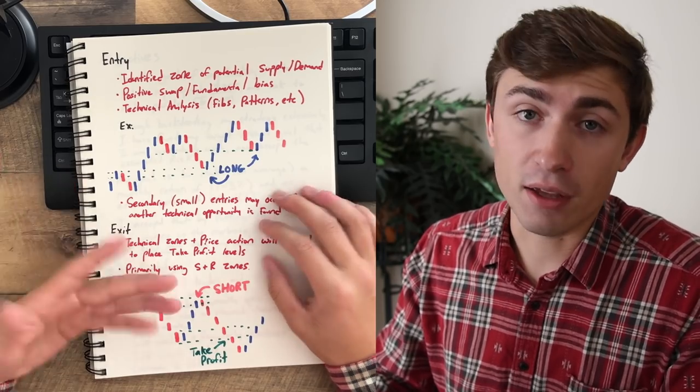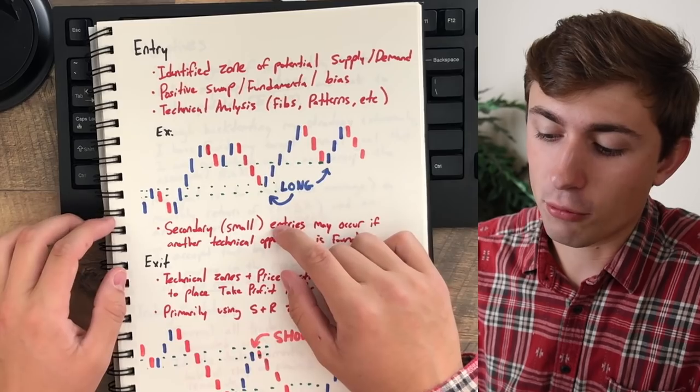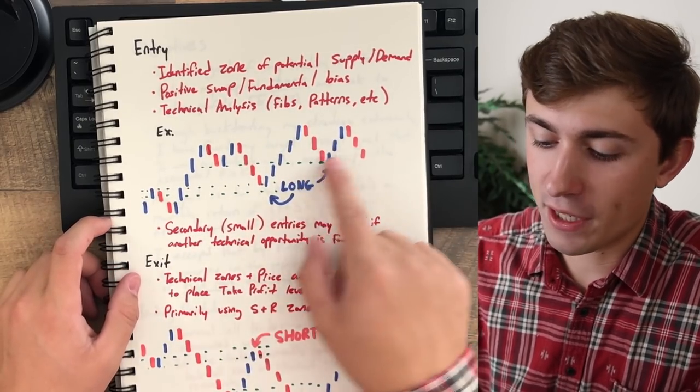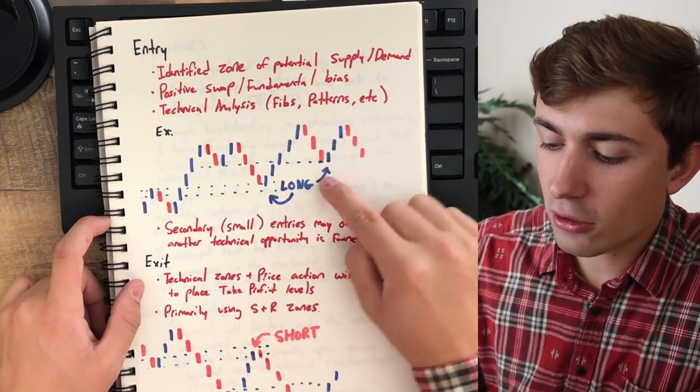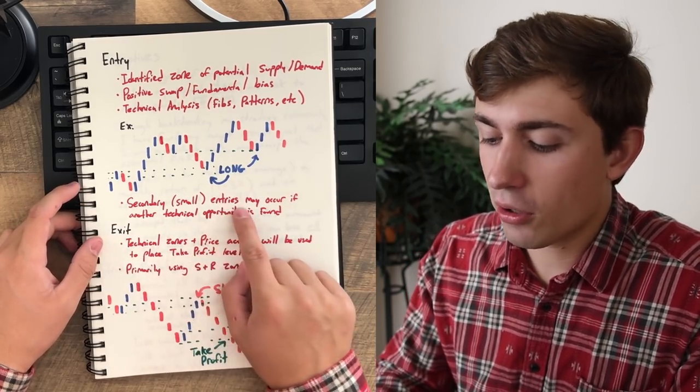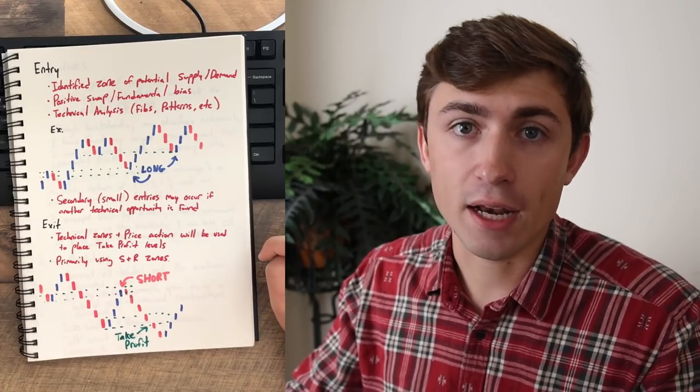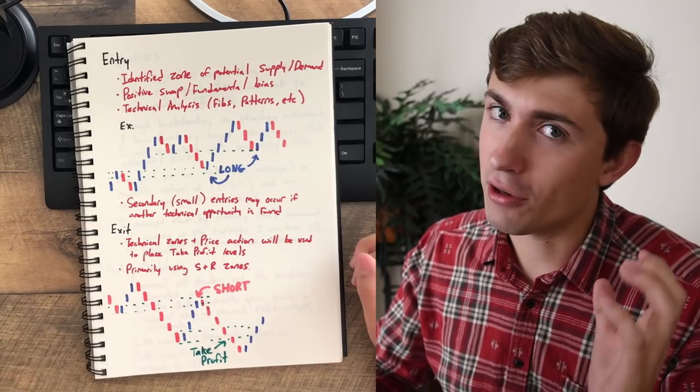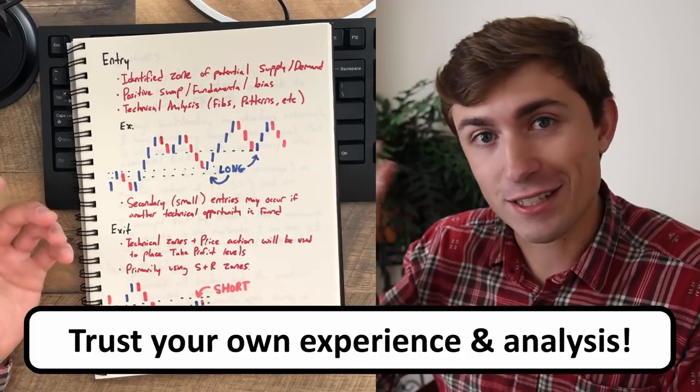So here is kind of just an example, just a very simple, basic idea of what I might be looking for overall. Let's say a market is trending to the upside and we get some sort of a pullback and it comes into confluence with a major structural support level, right? Here's another one, a level of resistance became a potential level of support here. That's where I'd look to get long. It's very simple. Just looking to scale into a position. Now the second, and this is the kind of added component of that. You can see that the secondary small entries may occur if another technical opportunity is found. So for me, in my strategy, it's a little bit more adaptive than purely predictive, right? So what that means is that I'm looking to get involved with a strategy or get involved with a trade, get involved with a buy position in this case. And if there's another opportunity to enter again, then I might.